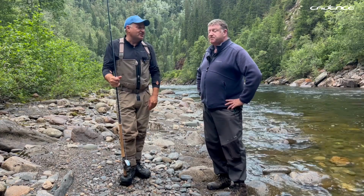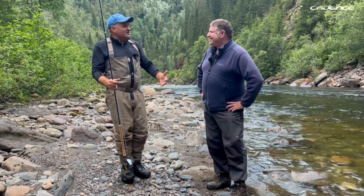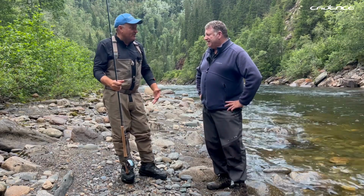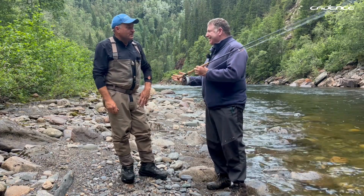Introducing the Cadence range of Microspey rods and Microspey lines. So Ian, you were instrumental in developing these wonderful rods. Tell us all about them. They're fantastic, James. I have to say, for me, I love them.